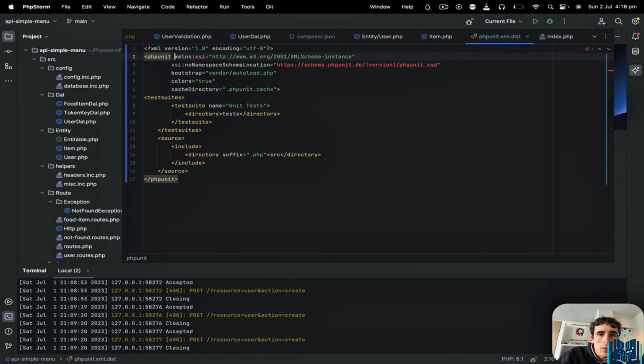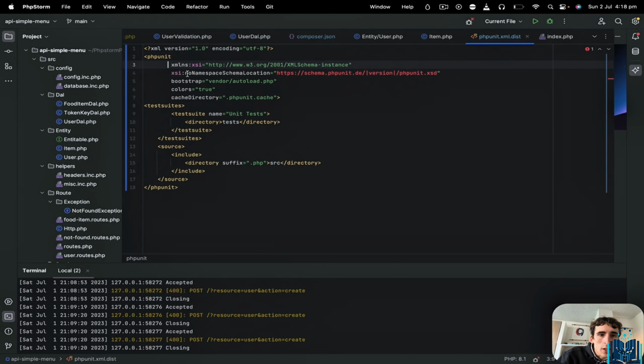I think it's 8 spaces or 6, but that's okay. Usually I tend to have 4 spaces, but for some reason the format is like 6 spaces.